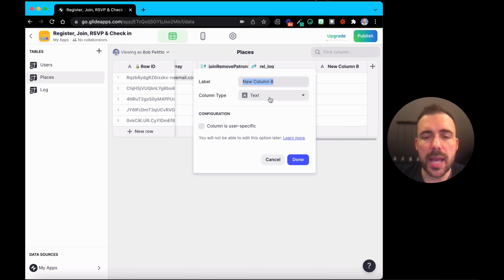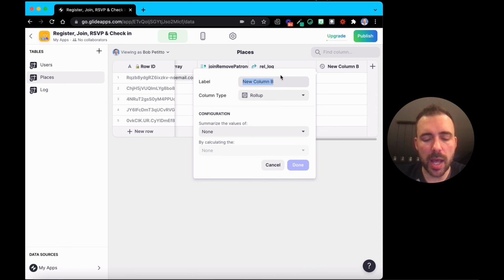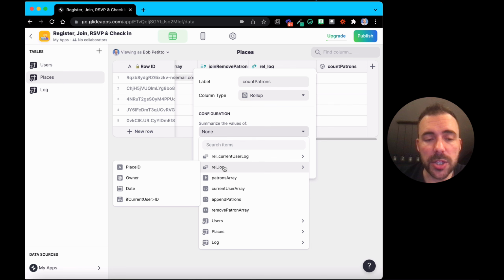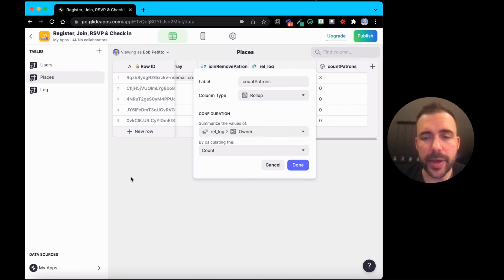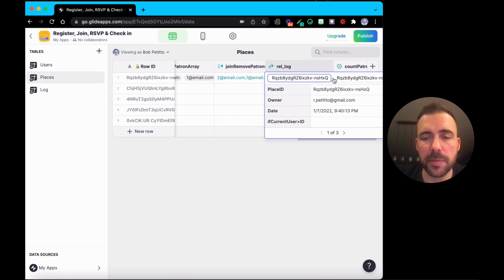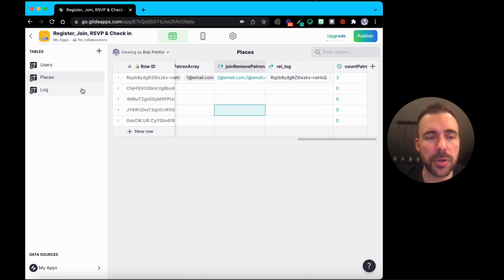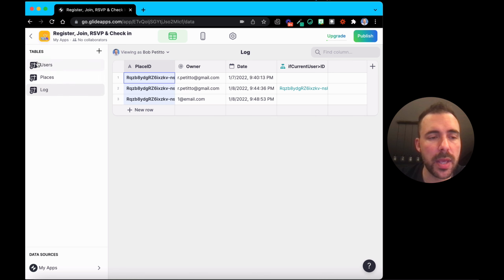All right, so then I could do a single value, I roll up and grab a count of patrons, and I can summarize the value of the relation to log and grab all of the different email addresses that are in there. And you see I have a count of 3. Okay, because in my relation to my log, I have 3 things, 1, 2, and 3, which are these 3 things right here.